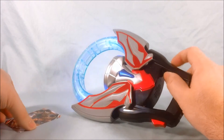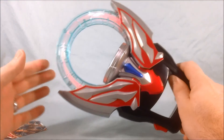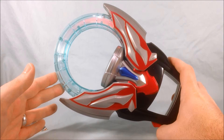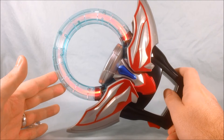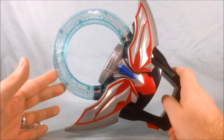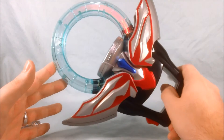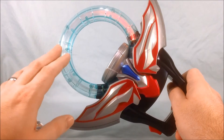Let's go ahead and check this out in the DX Orb Ring. We'll turn the Orb Ring on. Zet Pandan! You get a really cool couple of special effects sounds there — a really cool beam powering up and then a destructive sound when you hit the button the second time.